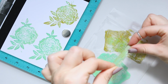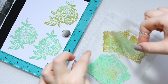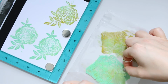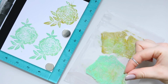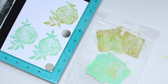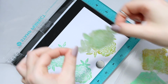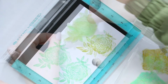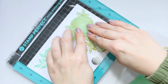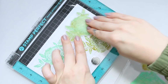If you've never tried Tim Holtz Distress Inks or the Distress Oxides, I really would encourage you to do that, because they are fun and it's such a quick way of getting yourself really creative and arty. Because if you're not good at drawing, sometimes you don't know where to start. If you just buy a nice decent set of clear stamps and a few of the colors from Distress Oxides or the Distress Inks, whichever you prefer the look of, you can create so many different things.